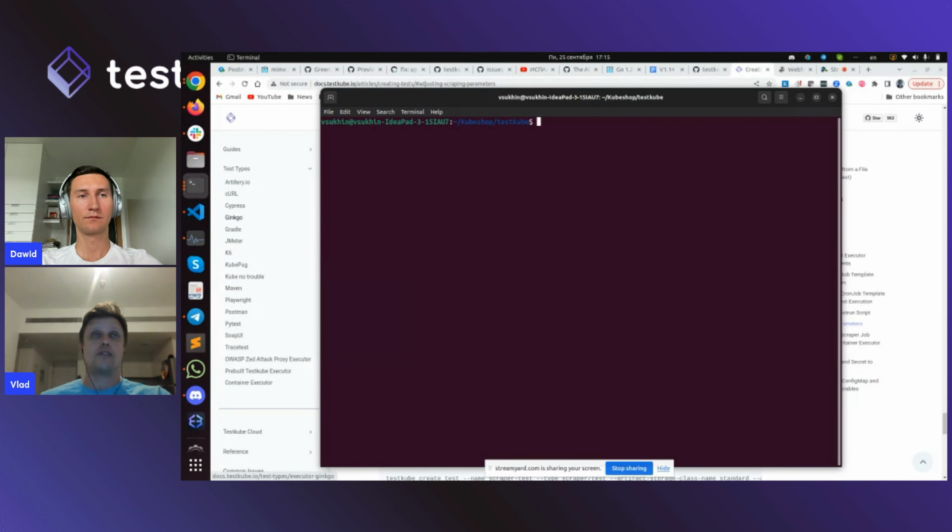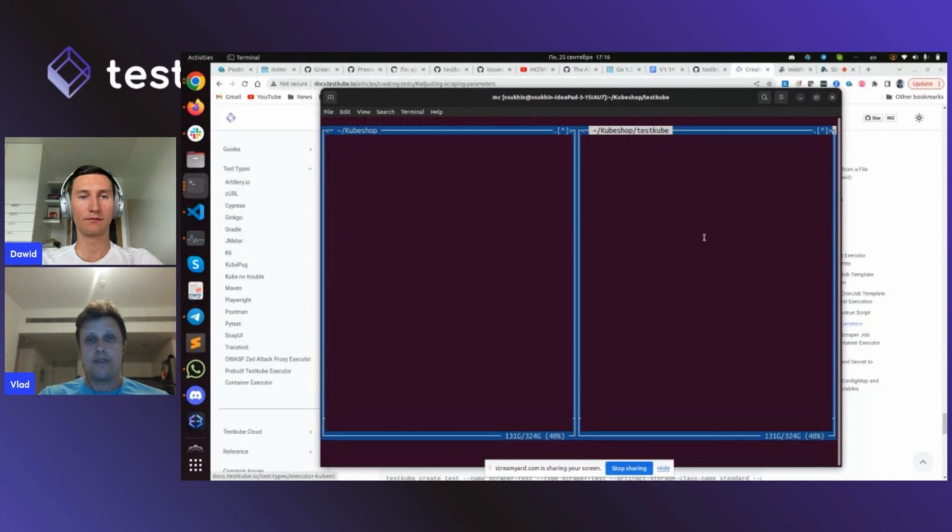One of them is called test execution CRD, and the other, similar one, is test suite execution CRD. So by applying or creating the first one, you will be able to run the tests that you need, and by applying or creating the second one, you can start the execution of the test suite that is connected to this test suite execution CRD. So let me show what this looks like.